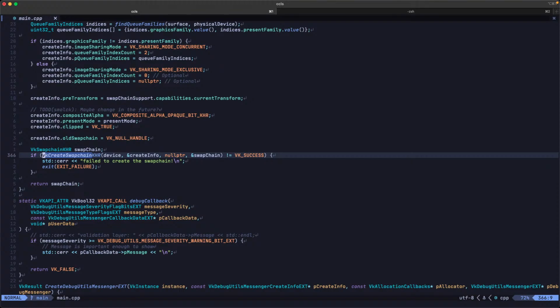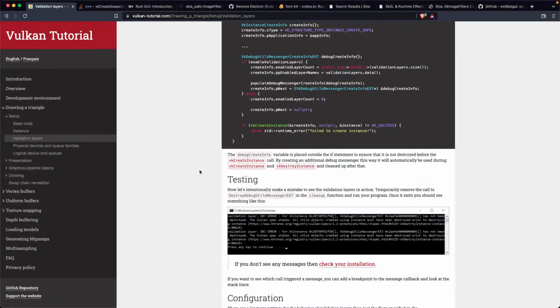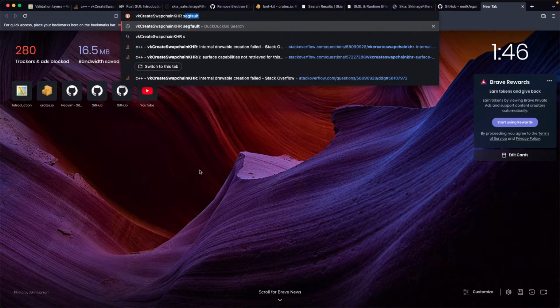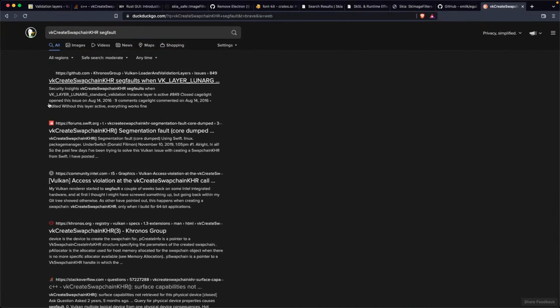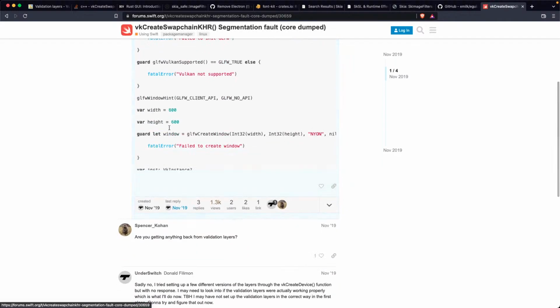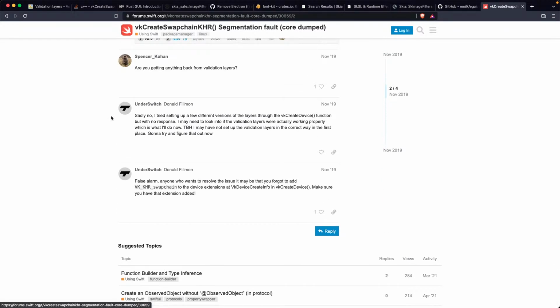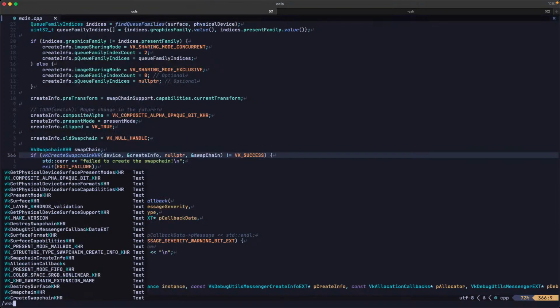It's failing to create the swap chain. VK_KHR_swapchain to the device extensions at VkDeviceCreateInfo.